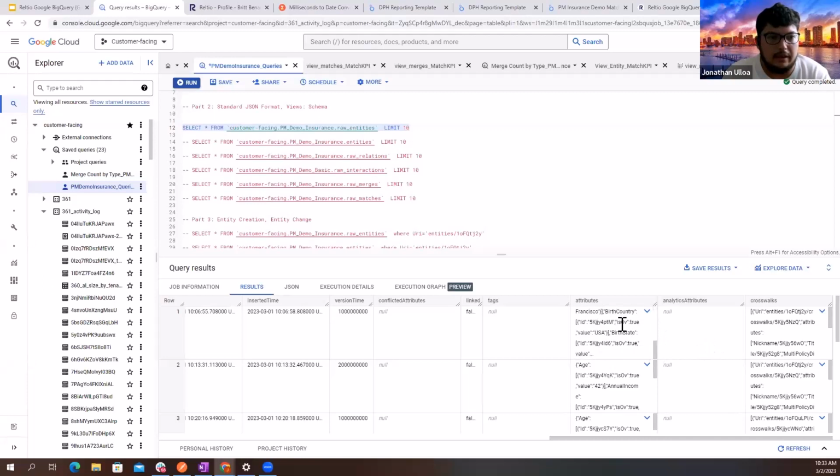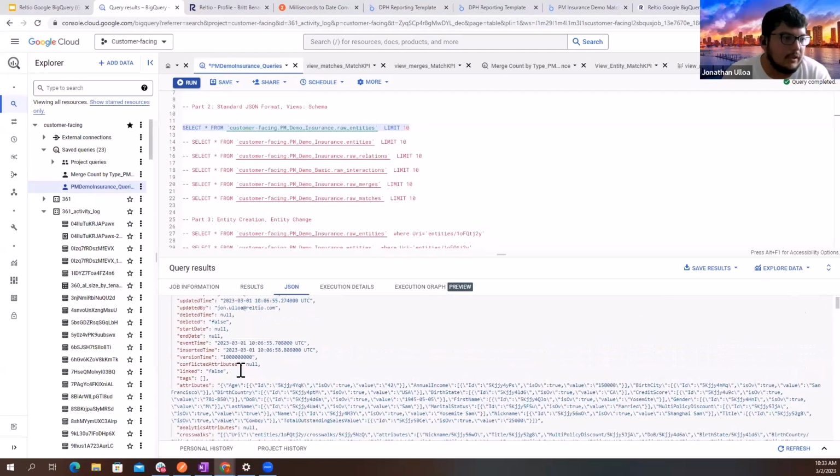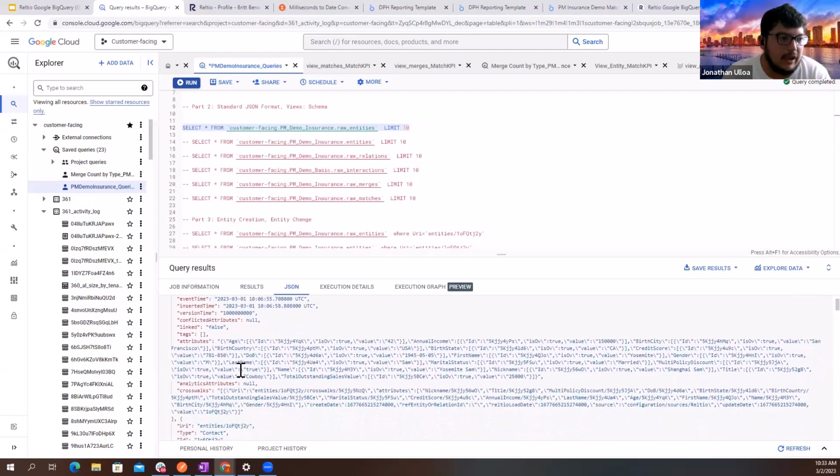So somebody was asking, do we include the OV values true? And we do. We also have this for false, right? And this would all be captured in the attributes in the crosswalk section. So if you look at the JSON view, you see all the attributes and crosswalks bundled in here. This is just the way that we're designing it, because it does match that one-to-one mapping of Reltio, so you're not going to get any data discrepancies.